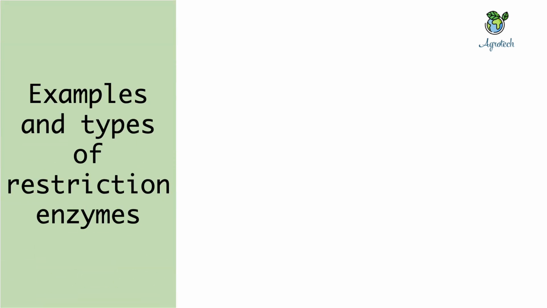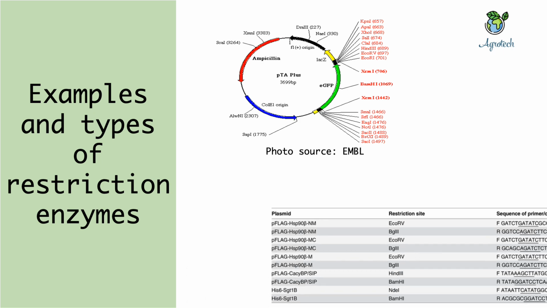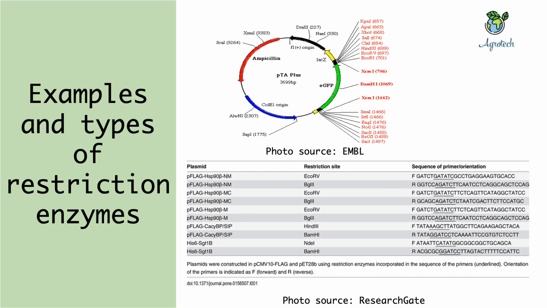Now, the examples or types of restriction enzymes. There are so many different kinds and types of restriction enzymes available on the market. But if you have to categorize these restriction enzymes, then I would say we could categorize them based on 3 or 4 different factors. Maybe based on their original source of plasmid, where they come from, or based on their specific recognition site, or based on their sequence length, or in which bacteria they can easily recognize the sequence.